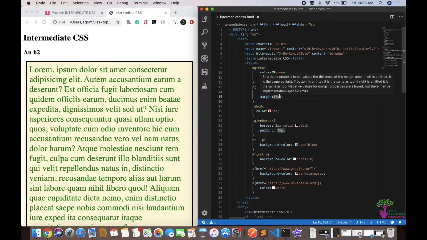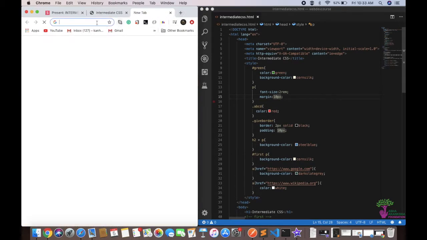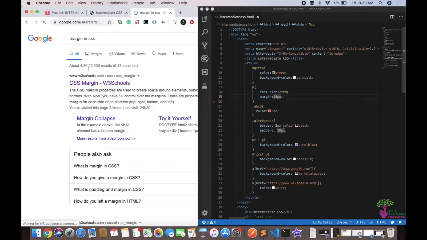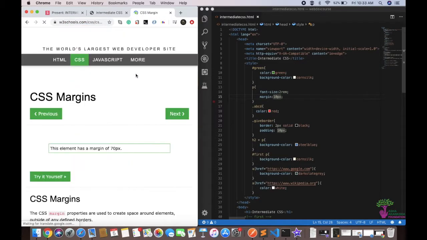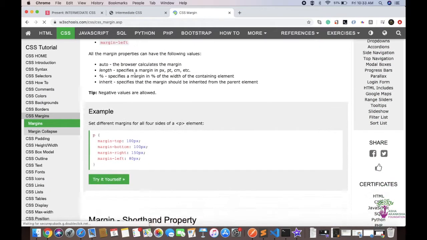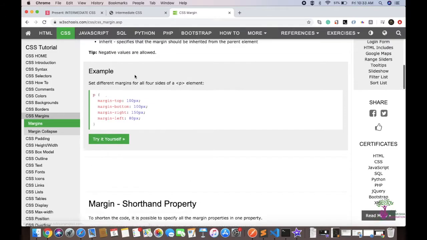Now, the first thing that I want to show you is margin auto, right? And the margin auto will make more sense once we know how we set the width and height. So you can leave that for now. So now I want to show you some other ways of putting the margin, and for that I'll go in and search margin in CSS, and I'll go to an excellent resource known as W3 Schools. You might refer to this a lot, along with Stack Overflow and things like that.